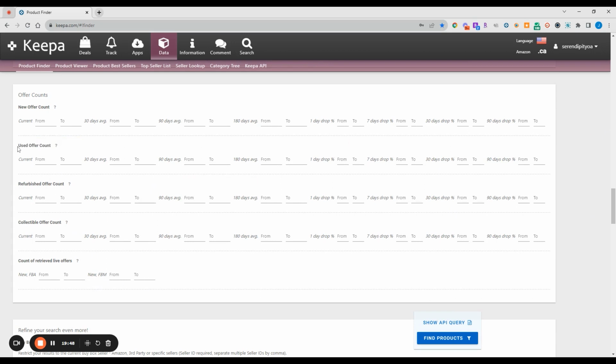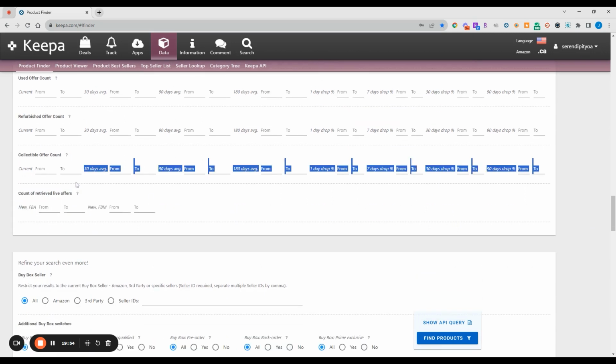I never utilize anything when it comes to used offers, refurbished, or collectible. I do utilize the retrieved live offers quite often, specifically for FBA, just to indicate that there is currently at least one FBA seller on a listing. You can also utilize certain filters that there's currently no FBA sellers on a listing, but say there was previously over the last 30 or 90 days, and that could be an indication of items that potentially sell. You can set other criteria for that, but sellers just stock out quite often, and those could be good opportunities as well, because you can sell a lot in the times that they stock out, either at an increased price, or you can just hog the buy box for the times that they stock out, right?